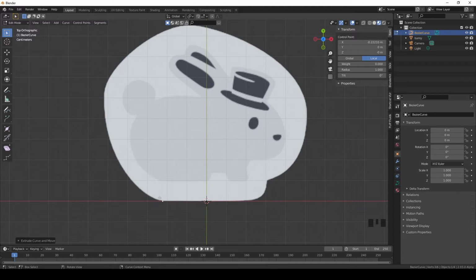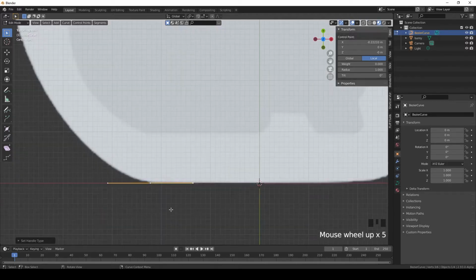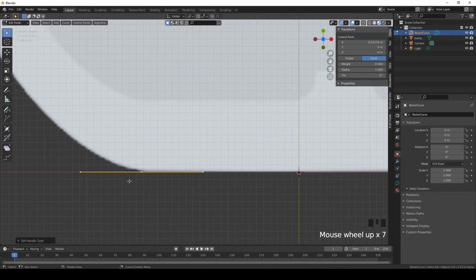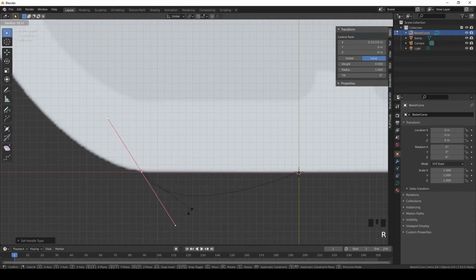What we want to do then is to change the handle type of the curve to be able to have it curvy, basically. So click V and change it to automatic. Then you see you get these two handles, which if you press R, will help you curve the curve around.